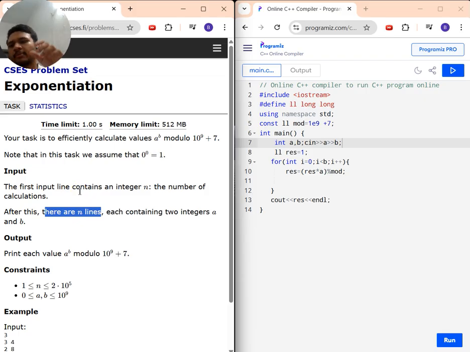So the problem is somewhat like this, that you will have n queries, and in each query you will have some value of A, some value of B, and you have to give me the value of a^b. The problem is that the limits of A and B are 10^9.